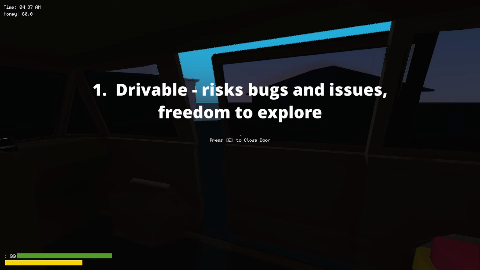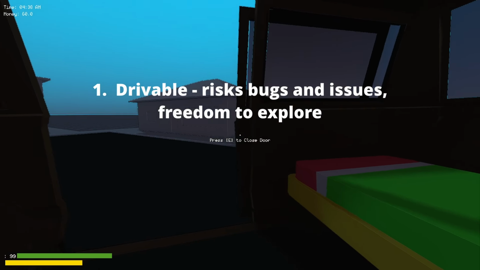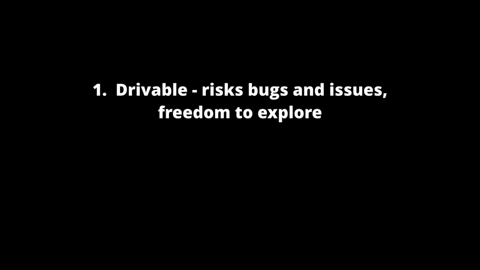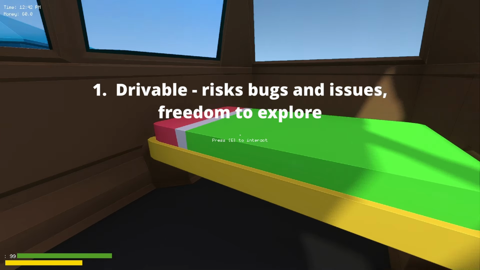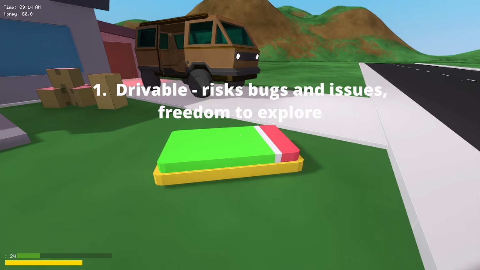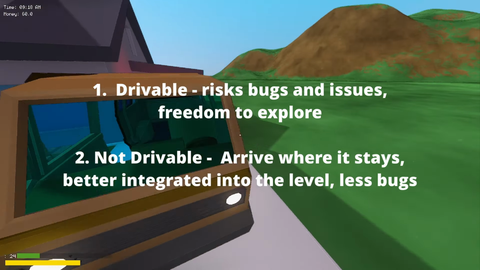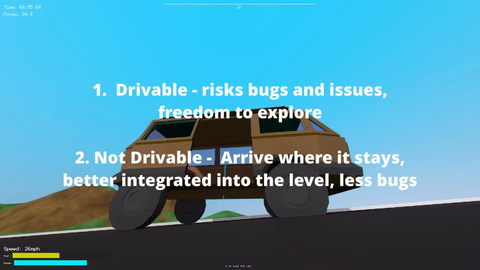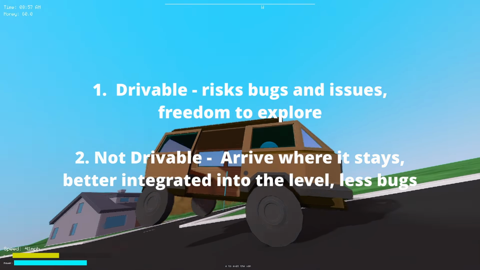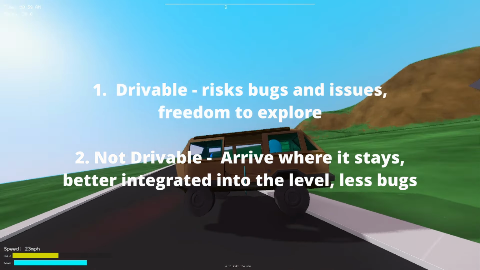This will let you drive around the area, and who knows what other sort of roguelike RNG modifiers we can put on a van to make it fun to explore the level. Option 2 means that we just arrive to the destinations already parked, and all you do is get out and explore these areas. It could be a number of different places that I could put in there. And for me, I personally love the second option because it gives more room for features like your pet hanging around the van or chill moments that happen outside. I'd be able to build more about where you're parked and integrate your parking situation better into the level rather than if you're just able to drive it around.